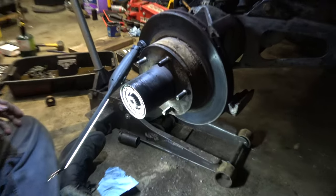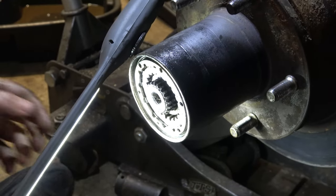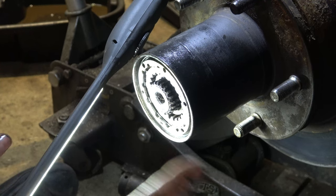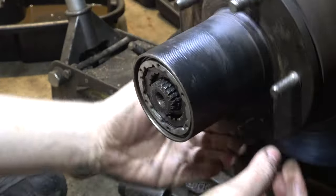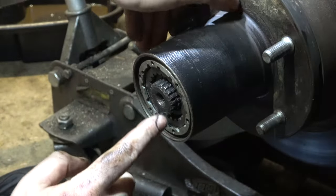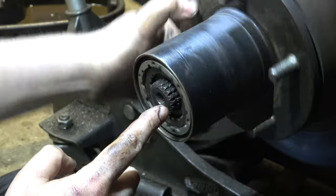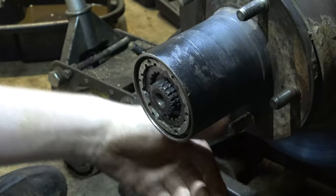Now someone once said that if you leave your hubs locked in all the time, it's going to wear them out. Well, let me lean on you here for a second. So, we've got the hubs unlocked, we're rolling down the road. The piece that's splined on this axle is stationary, you see? Because the axle's not locked in.